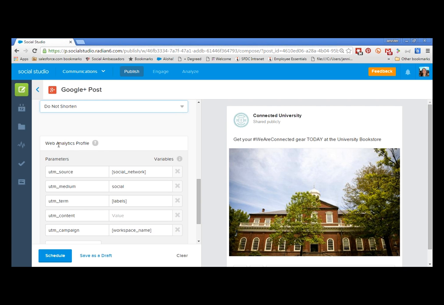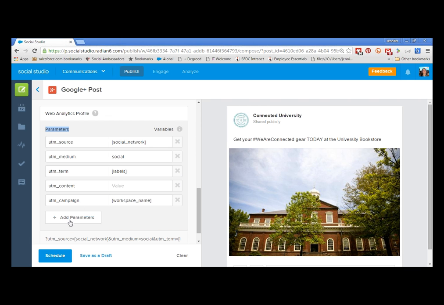And then this is what I wanted to talk to you about also. Remember, I just clicked one button and I put it on a different platform, basically. The other thing is these parameters for web analytics. These came over because I had them configured for my last post that I was sharing from. But here's what you need to know. When you're creating a net new post, you'll get the opportunity to just either share your Google Analytics parameters or other configured parameters for other web analytics tools, or custom. You can just add custom ones if you'd like, right?